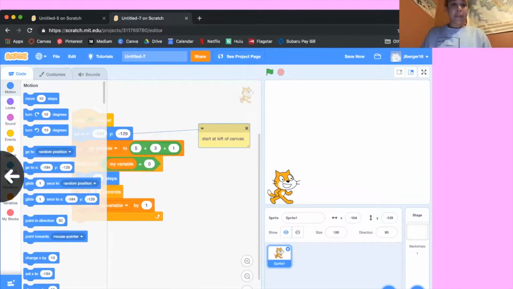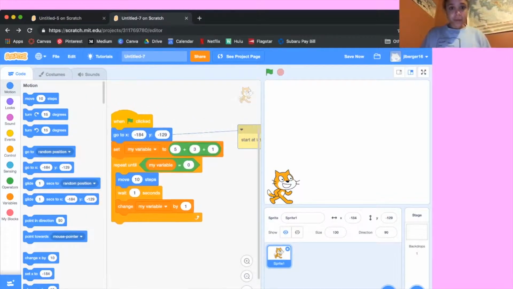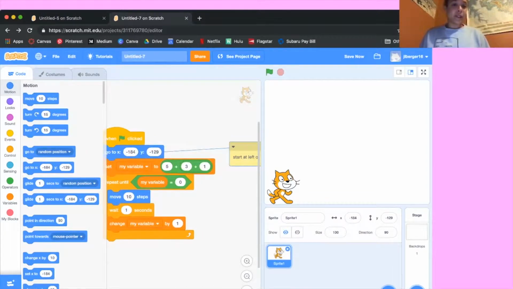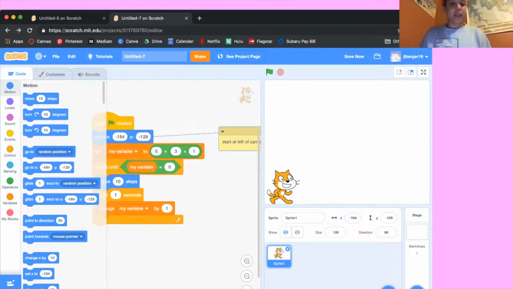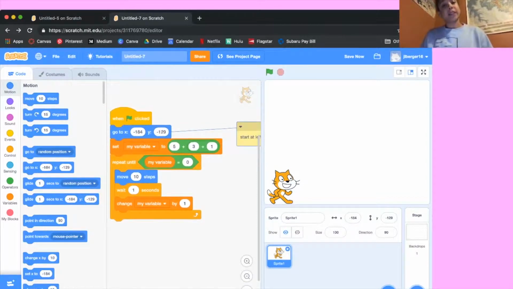Okay. And then here, let's see, set my variable to this value, and then I repeat until my variable equals 0. So I move 10 steps so many times until my variable equals 0. There is a mistake here. Okay, so one thing that I can do is first let's test it.